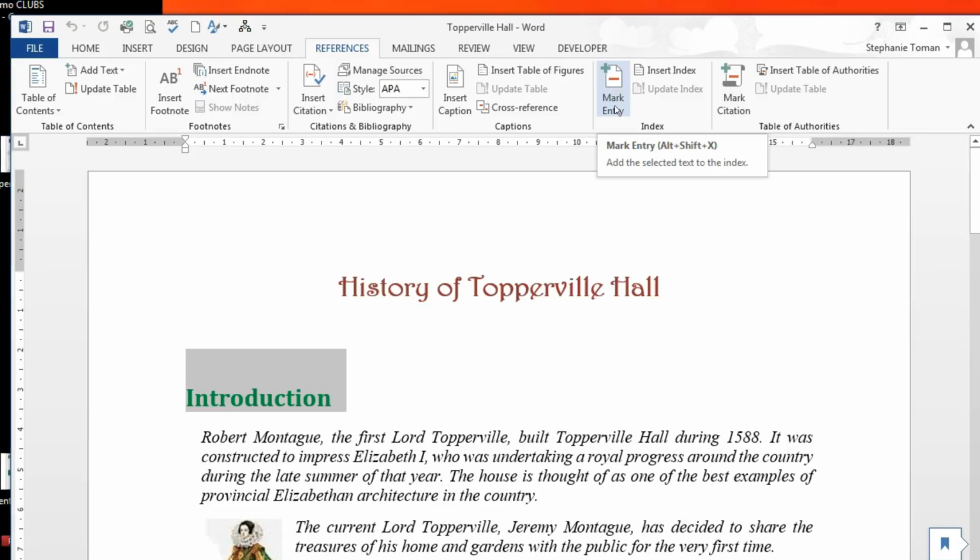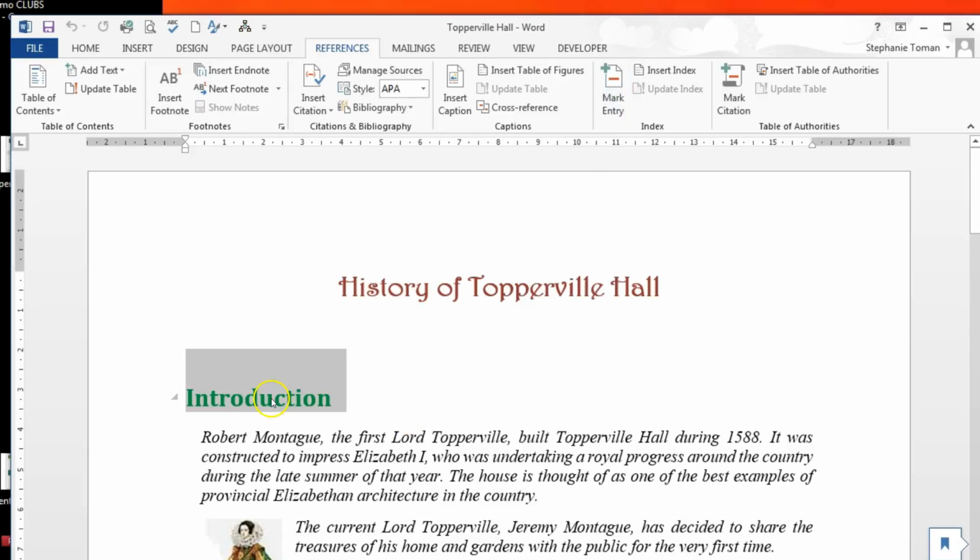So you mark the index words that you want and then you create an index and they all go into it. If you want to change or remove marked entries from your index, then you remove the code you'll see in a moment and then you update the index to reflect that change. So all our automated features are reflections of things that we've done. So they're updates of fields really, if you think about it that way.